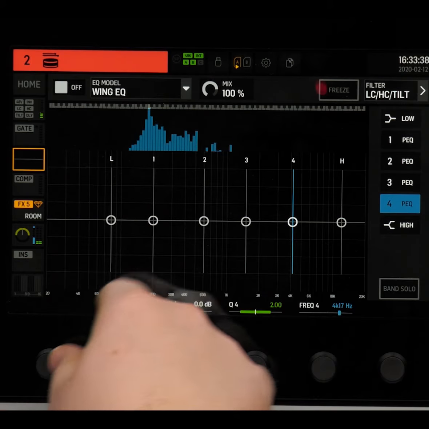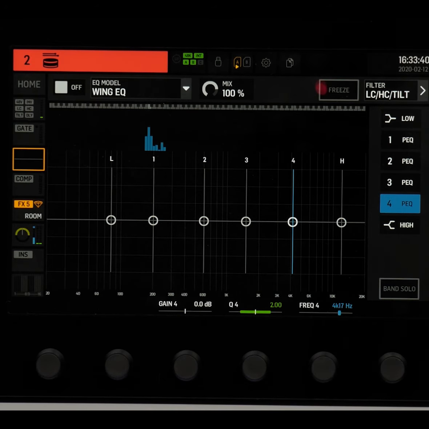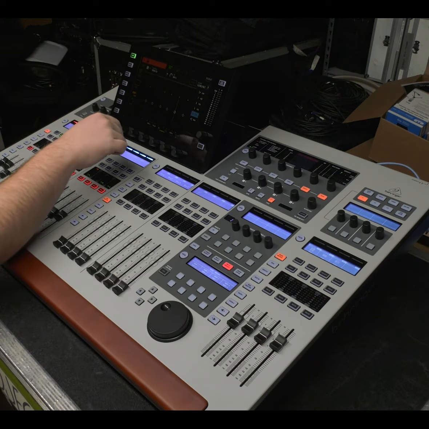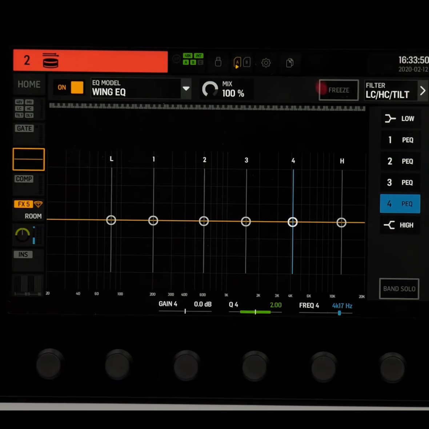So I don't really want to mess up what I've got going on with that, so we'll go to the snare. The typical EQ that it's going to have is this nice 6-band parametric. So we've got our verb that I've already got assigned, we'll get to in a later video, but we're going to turn this on, and we're probably at the end.